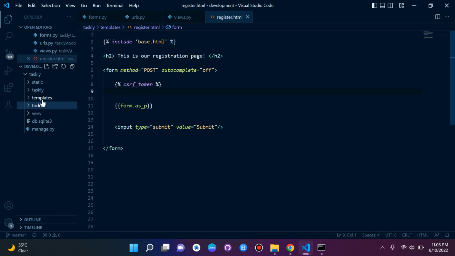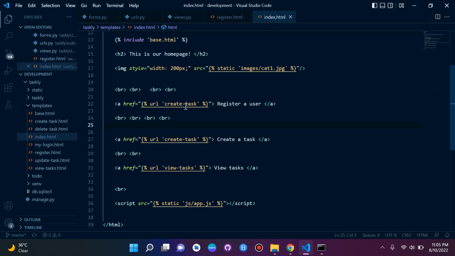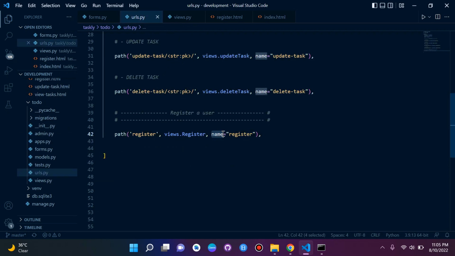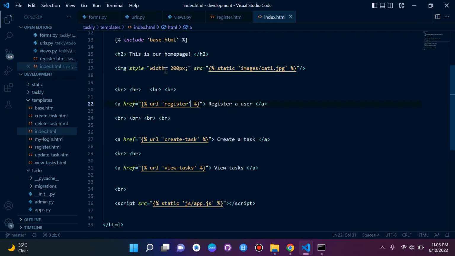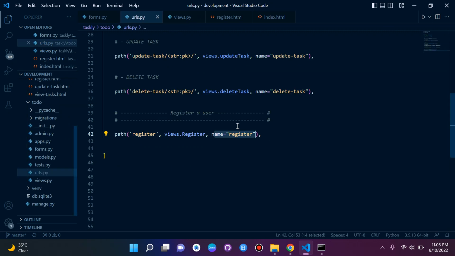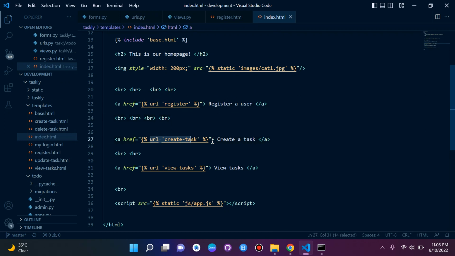And that's that. So what we want to do now is go to index.html. And here by create task, we're going to put register now. The reason we're able to put register is because in our URLs, under the third parameter for name, we defined it as register. We always need to add this third parameter, name, whenever we are adding a specific route to our URLs in HTML. So always remember that. The third parameter for name is important for setting URLs in our HTML templates. So just bear that in mind.